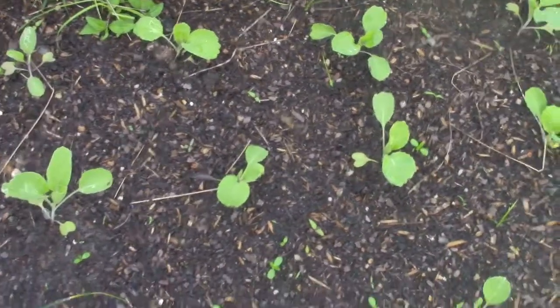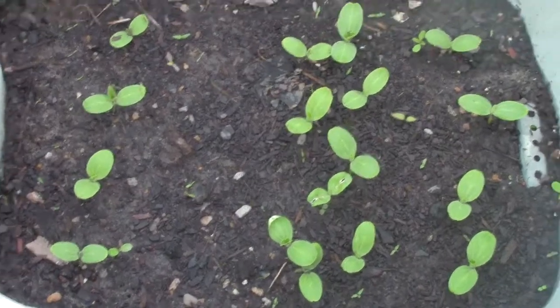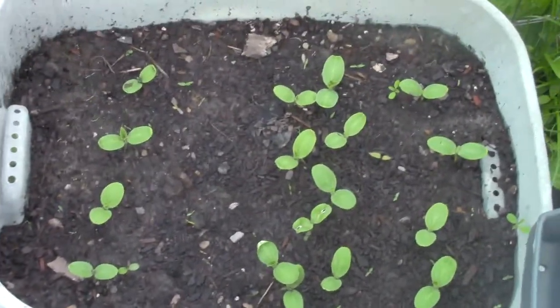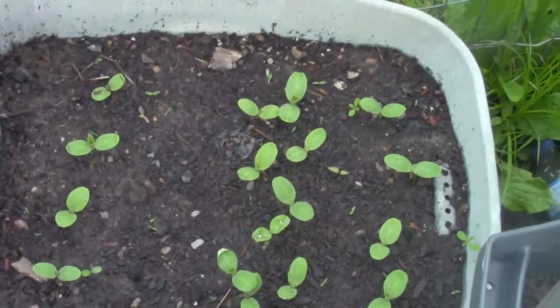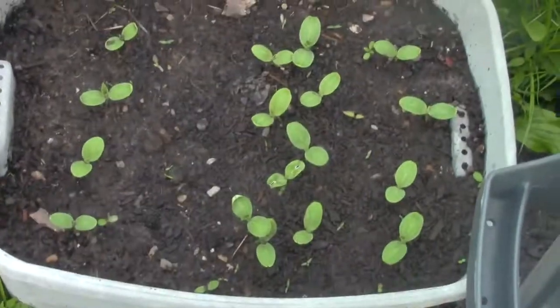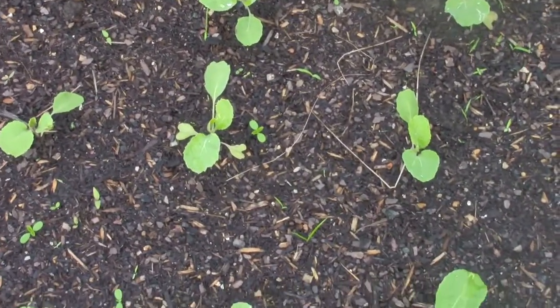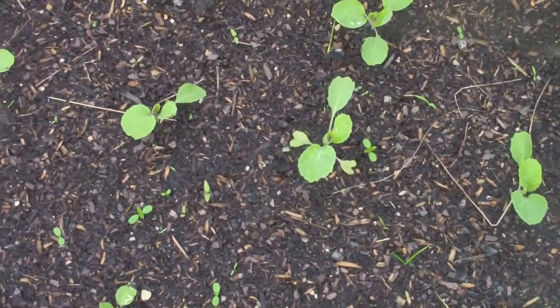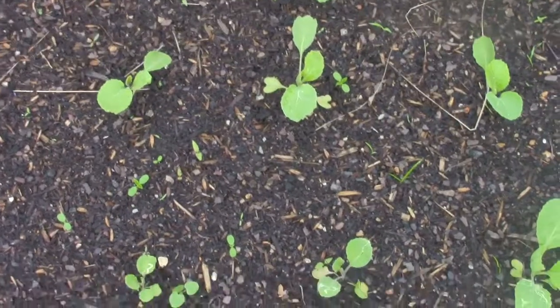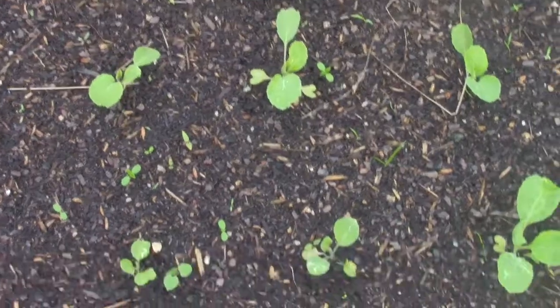Right here we have some watermelon plants growing in this container. Of course we just put a lot of them in there and then you thin them out. You've got to be careful with watermelons and things like cantaloupe, zucchini, squash, and cucumbers — you don't want to plant them too close to each other because if you do you'll grow some strange-looking hybrids that you'll end up giving to the animals. What happened last year is we had some cantaloupes too close to some cucumbers and we had these strange funny-looking cucumbers grow — real big and juicy, but the chickens absolutely loved them, and so did the ducks and our goose.